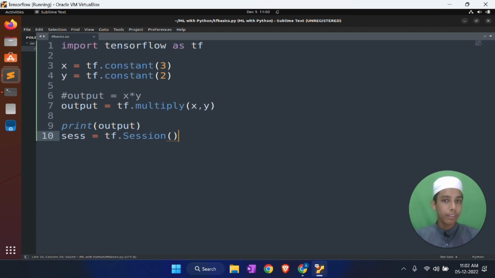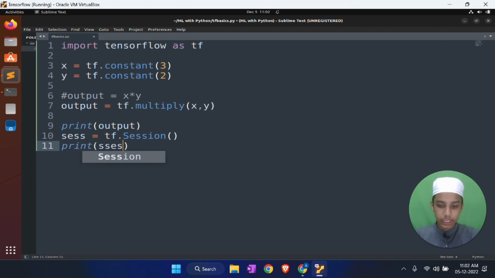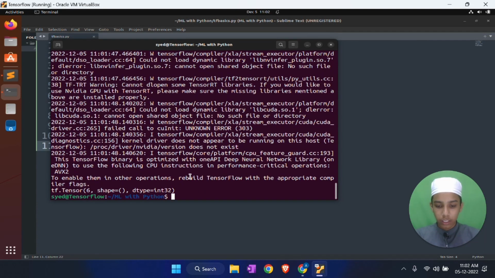Save it. Now below this you have to print something like ses.run, and it's going to give you the output. Save it.